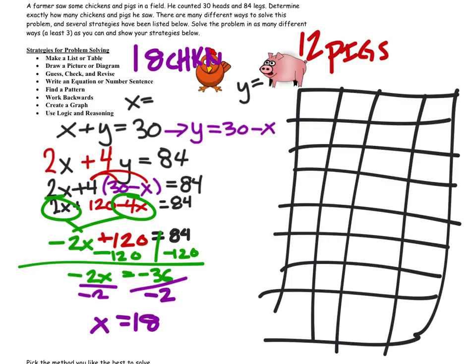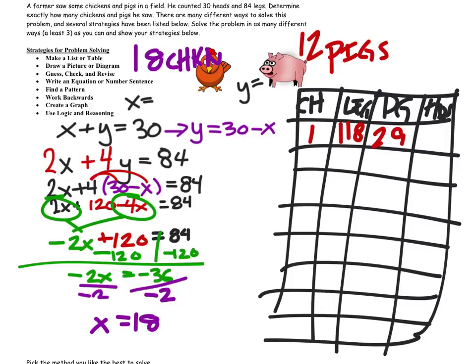So I can make a table like this, and I thought I saw this on someone's paper. I've got chickens, and this is pigs, and then I can look at the legs and the heads. So, for example, if I had 1 chicken, I would have to have 29 pigs, right? So total legs, that would give me 29 times 4, which would be 116, plus the 2. So that gives me 118 legs. Right there, we know that that's too many. And then we got heads, which was 30. That's okay. So that's all we're basing this off of, heads. So if I had 2 chickens, then I would have to have 28 pigs. That's good. I got 30 heads. But now I have 116 legs.